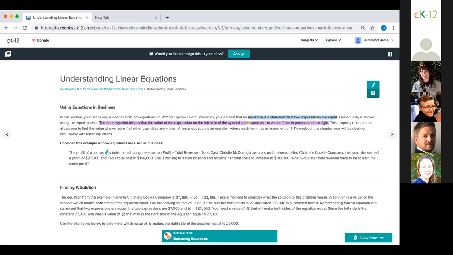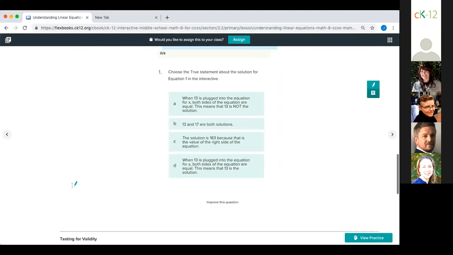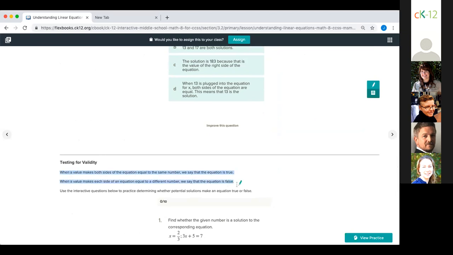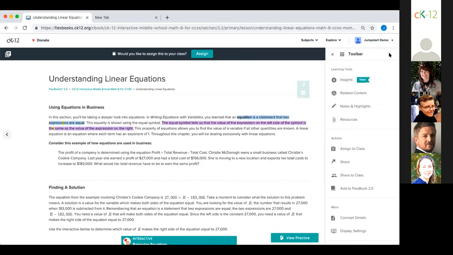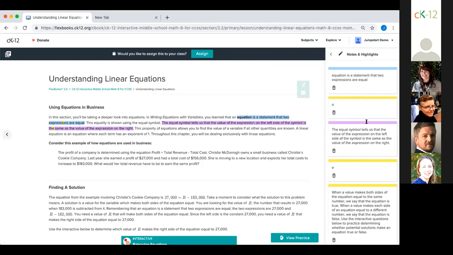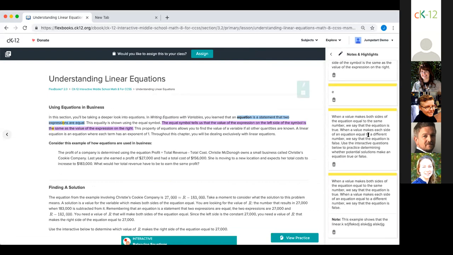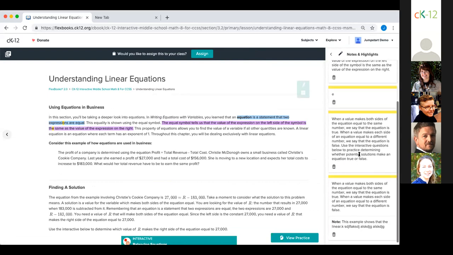The notation works the same too, where you can highlight a whole area and then make a note on it, like here, and I can write myself an annotation: "This example shows that the linear..." and save it. Once you've gotten all your notations and highlights, they all appear over in the toolbar under Notes and Highlights, and you can see everything from the lesson that we've highlighted or made an annotation about.